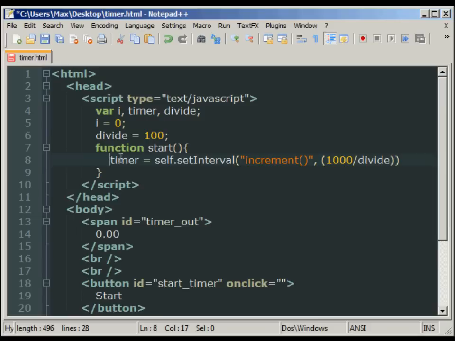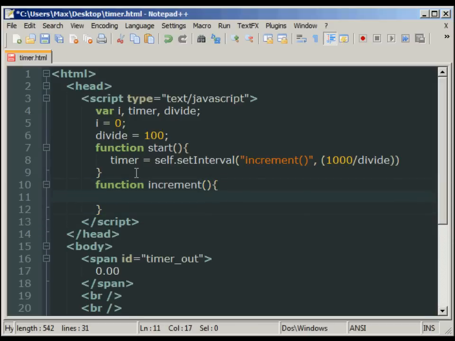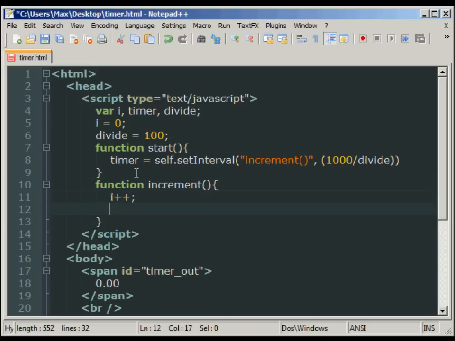So basically here, when you click this button here, you want to call this function start, and when the function start is initiated, it starts a timer which, right now, every 10 milliseconds will call the function increment, which is just going to add 1 to I, and then it's going to give the span called timer out the inner HTML value of I divided by divide.